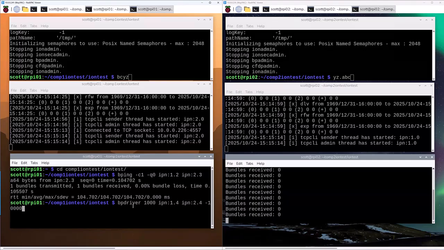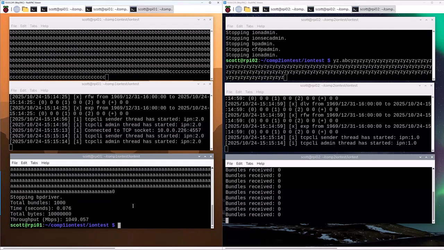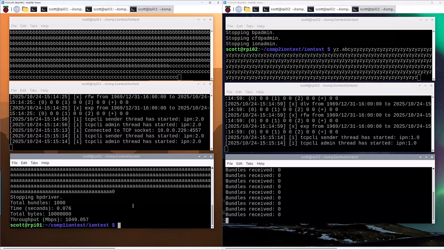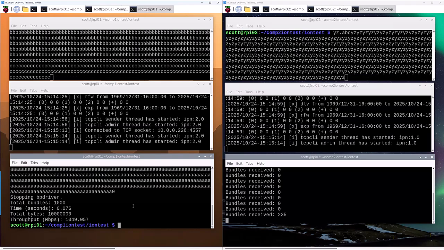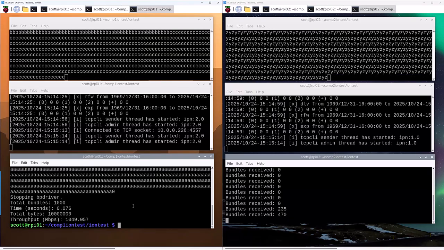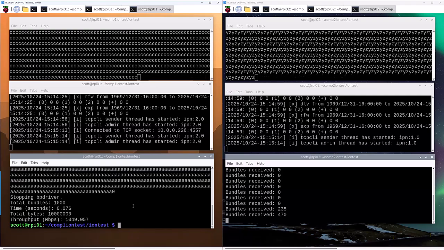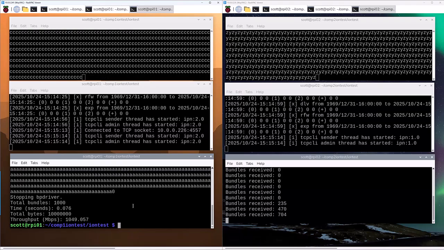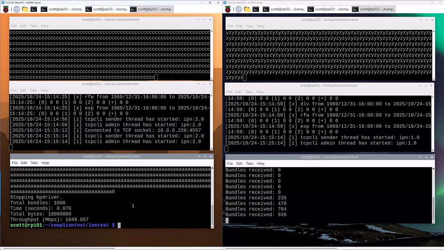And now that I've typed in that 10,000 value, I'm going to hit enter. And look at those watch characters go. The watch characters up above, the B's and the C's. The B's are the building of the bundle. The C is the transmit of the bundle. The Y is that receive of the bundle. And the Z is the processing, handing it up to the app on the right-hand side.